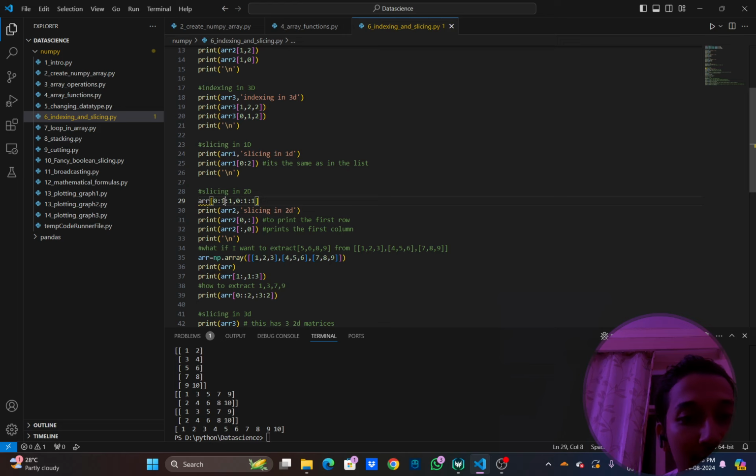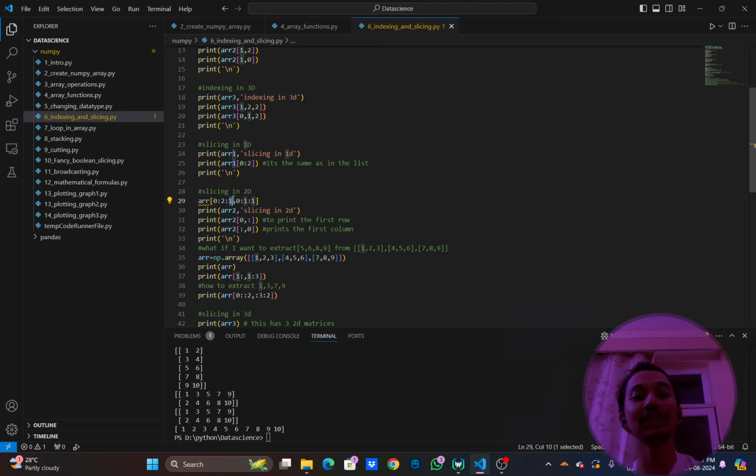If I write 2 here, the rows included are 0 and 1; 2 is not included. So from the 0th row to the 1st row, having a step of 1. So this is the step.